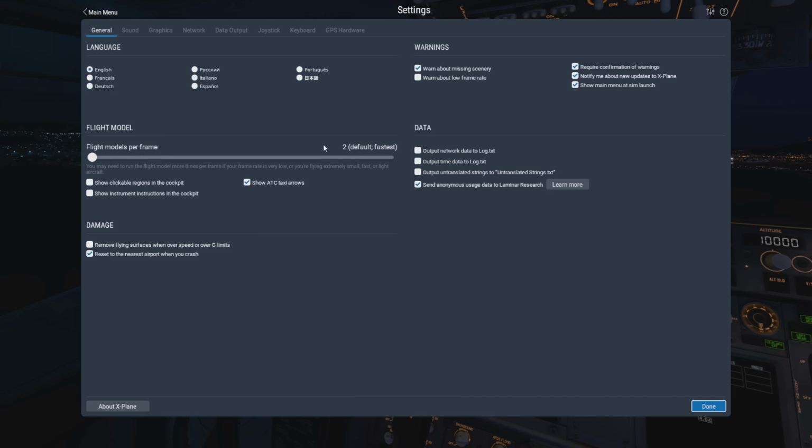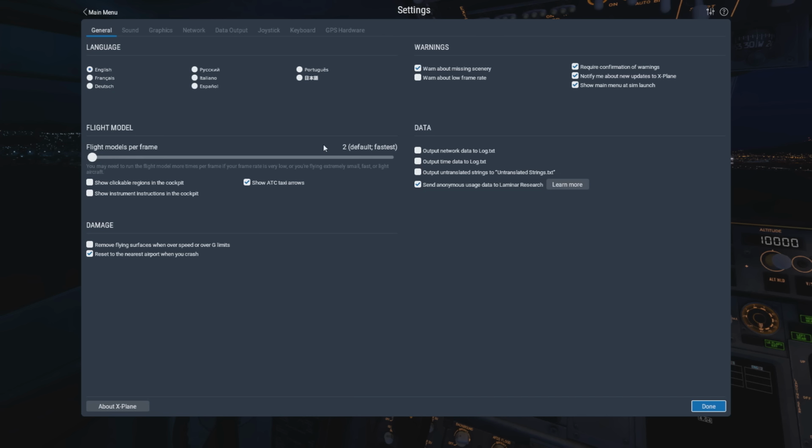So that's a very nice change. That's very convenient. It's good to have the menu available as soon as you start. So that's one of the first changes.